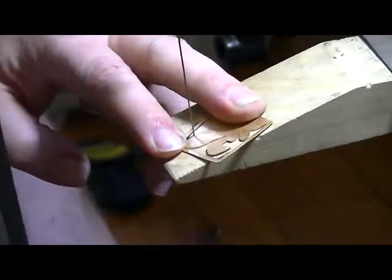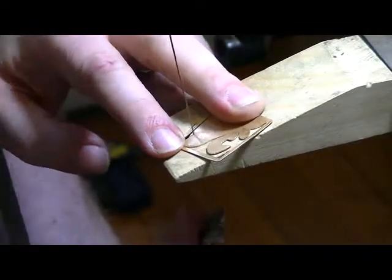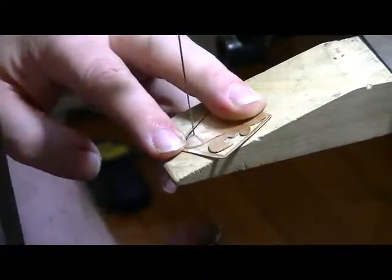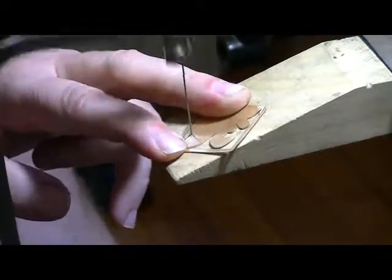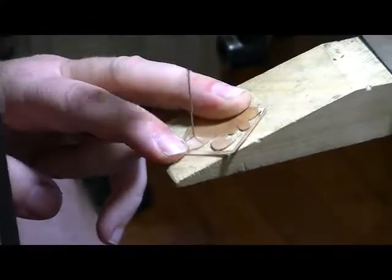Takes a little bit of getting used to using one of these, but once you do, you can do some really neat things, do some really neat designs. Because that blade is so thin, you can cut curves really easily, which isn't something you can usually do in metal very well.